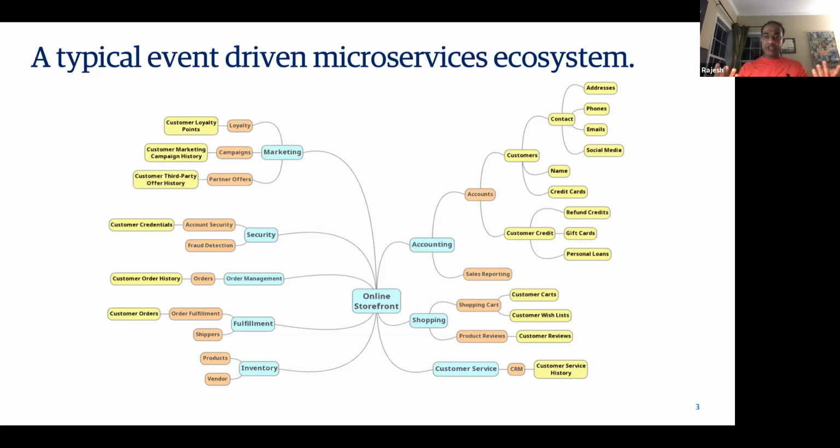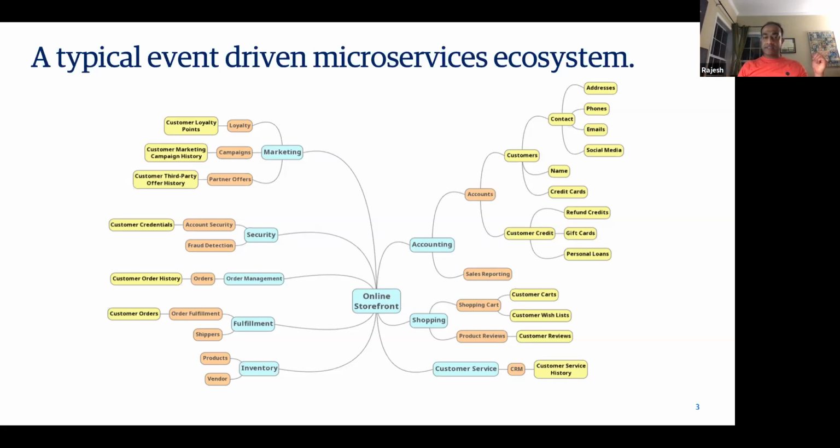One is a notification event where I'm informing you of something. Let's say, please send an email or something like that, right? It's a notification. The other one is called a state change, where marketing says, hey, I changed a marketing campaign. Okay, here's the information about the marketing campaign in an event. Somebody who's interested in that would subscribe to that, and then he would update whatever that business use case is, right?